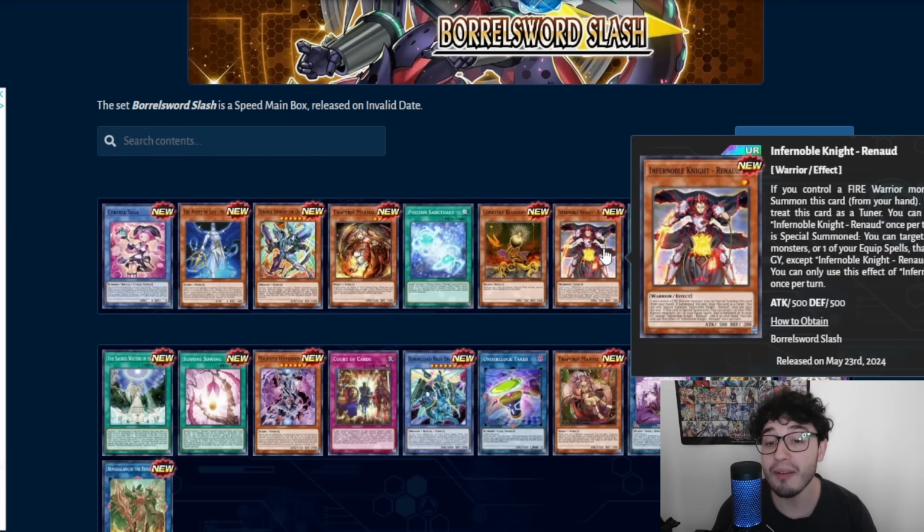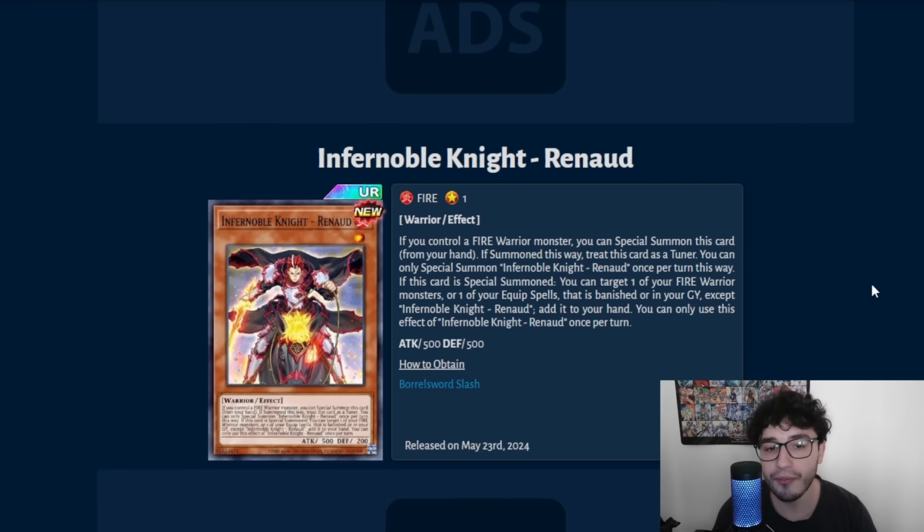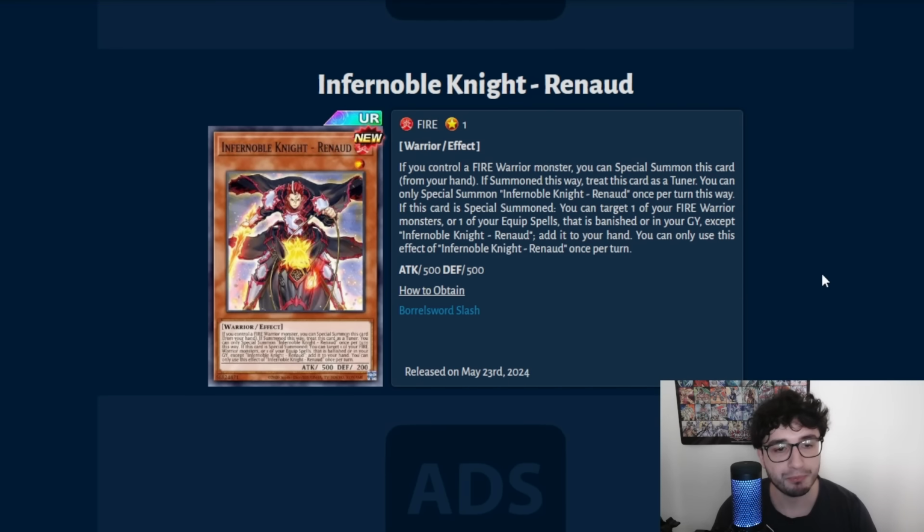Then we have Infernoble Knight Renewed. Level 1, if you control a Fire Warrior monster, you can special summon this card from your hand. If summoned this way, treat this card as a Tuner. Super nice, super nice. You can only special summon Infernoble Knight Renewed once per turn this way. If this card is special summoned, you can target one of your Fire Warrior monsters or one of your equip spells that is banished or in your graveyard, except Renewed, add it to your hand.